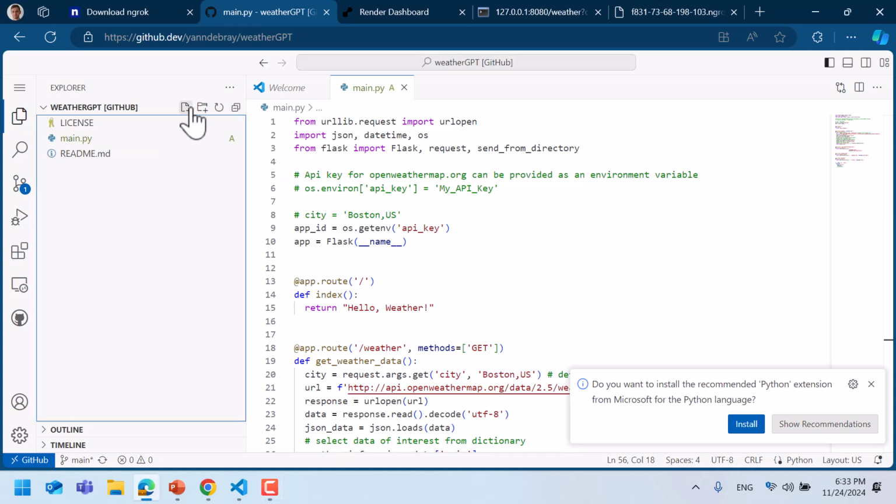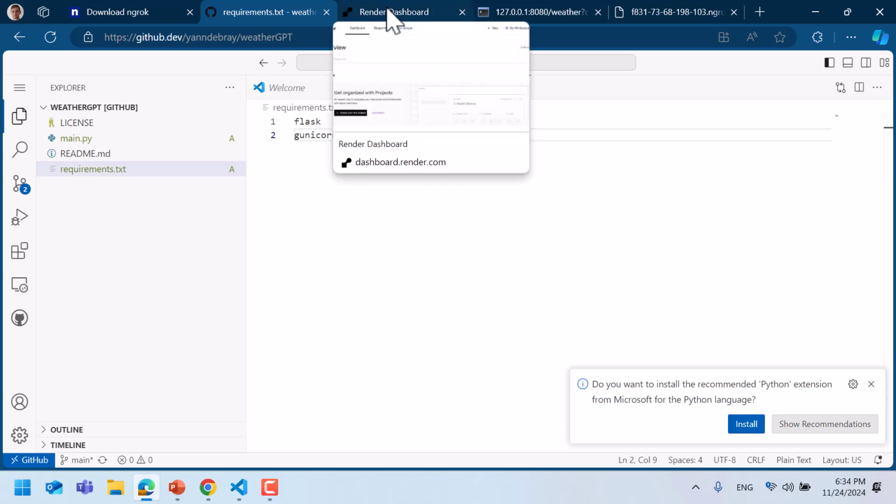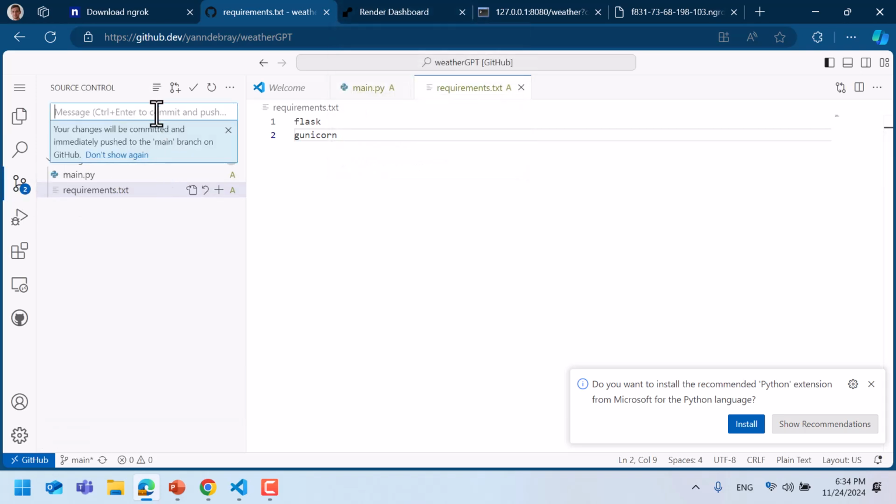And now the final thing that I need is a requirements file, requirements.txt, which includes the two packages that I'll be using, Flask and Unicorn, which is a proxy that enables you to connect to your Flask server. That's a good practice when you deploy a Flask server in production. You want to have a proxy in front of it, and that's what we're going to do here. So perfect. Let's deploy GPT on Render.